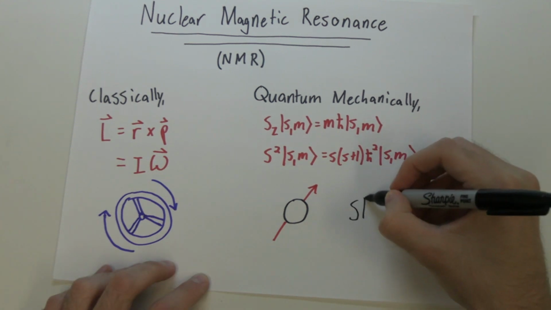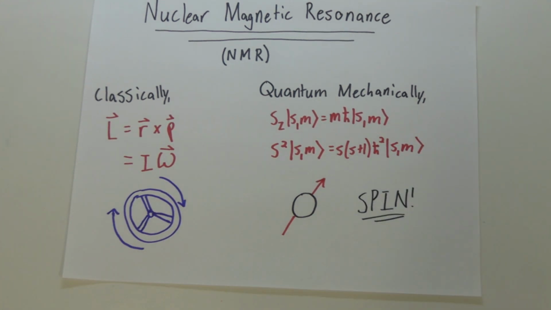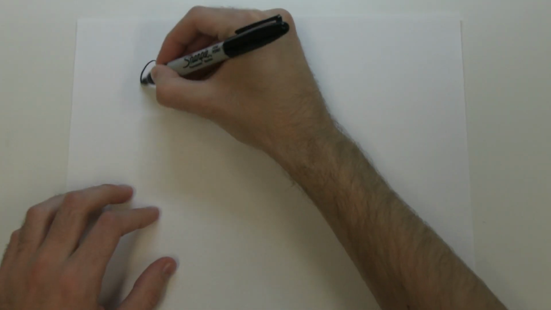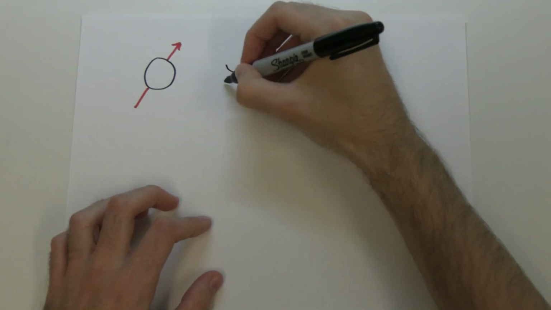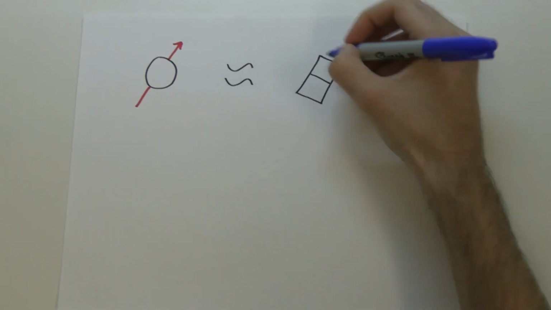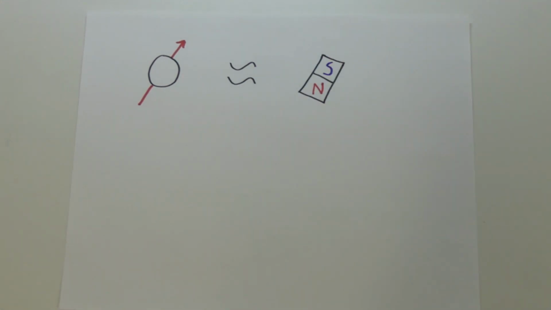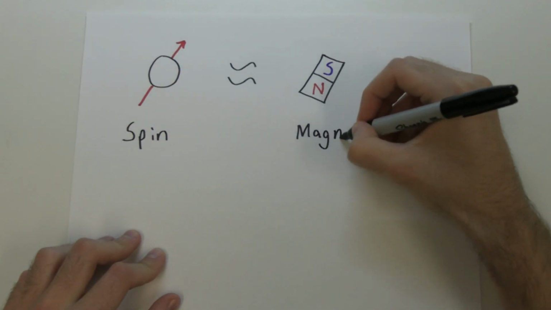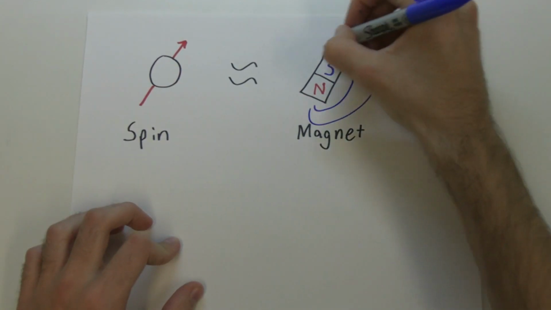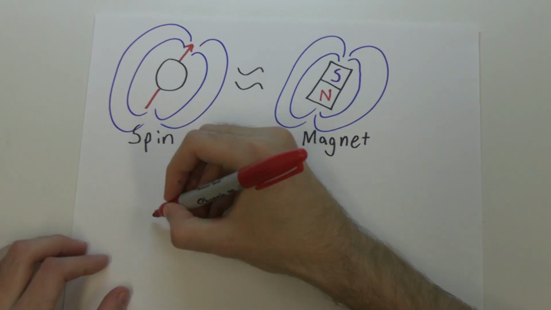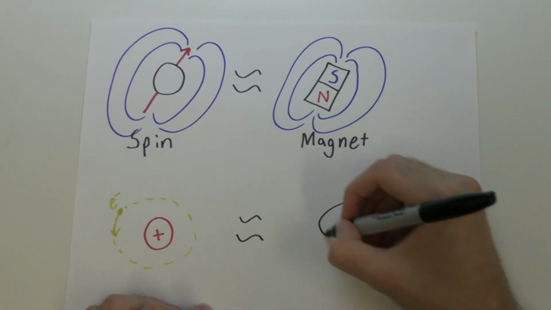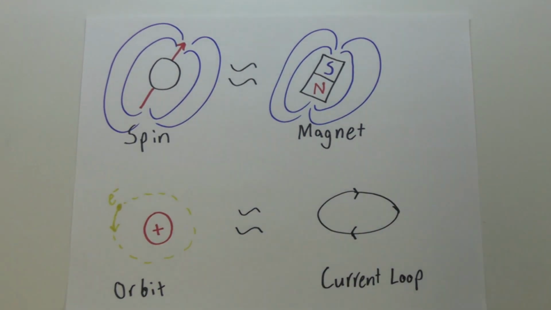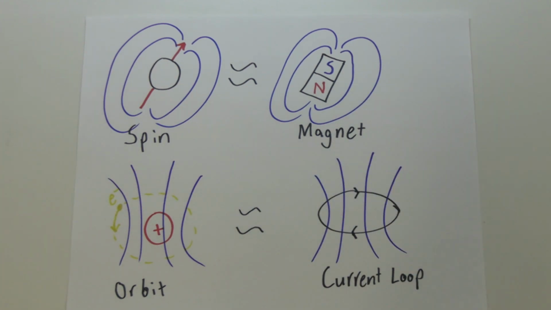Just like electrons have charge and mass, they also have spin. But what is it that spin does exactly? Well, it is responsible for many of the magnetic interactions of particles. Particle spins generate and respond to magnetic fields just like little magnets. Particles can also interact magnetically via their orbital momentum, acting like little current loops.